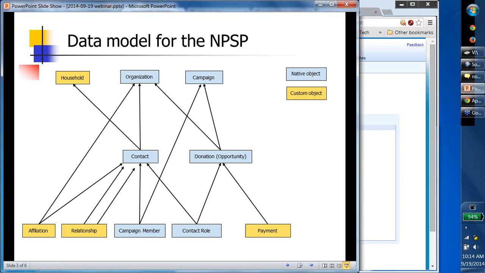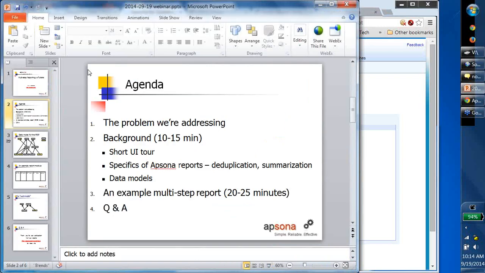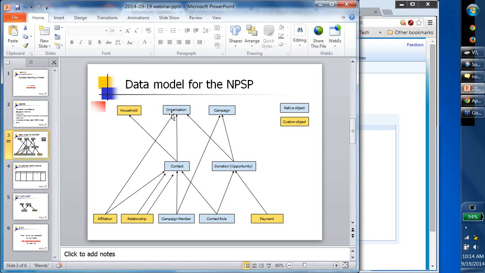data model diagram. This object right here shows up at the very top of the data model diagram because it doesn't have any meaningful lookups that come out of it, if you will. There is the idea of a parent organization, which we haven't captured in this diagram.